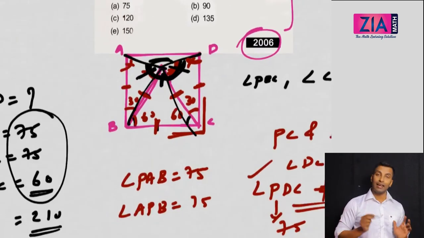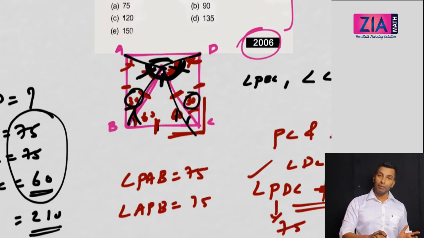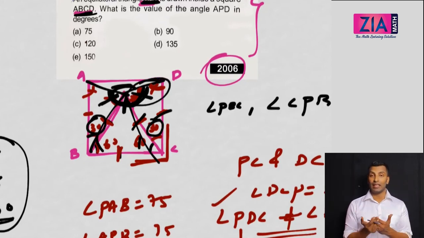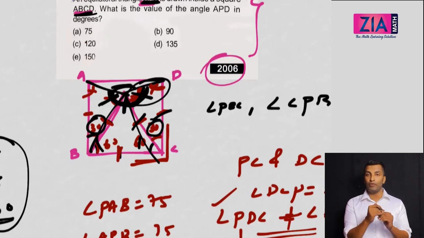Now from that, it is easy. These two sides are equal, so you get 60, 60, 60. Now from that you get this as 30 and this as 30. Now we know this side and this side are equal, so the opposite angles have to be the same. So one angle we know is 30, so both of them together will be 150, and you can divide equally, so you get 75, 75.